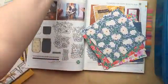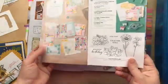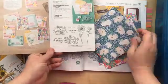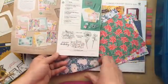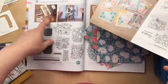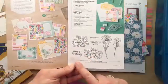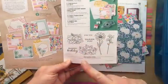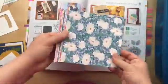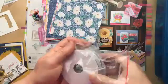And then also, remember that stamp set I showed you in the other video from the little book? This 4-season floral also has images that coordinate. So there's the poinsettia that coordinates with this paper. This is one stamp set. It's $23. You can get it in a bundle with the punch for $36.75. And this stamp set is $14. So if you're on a budget and want something smaller, that will still go with all of this gorgeous stuff.